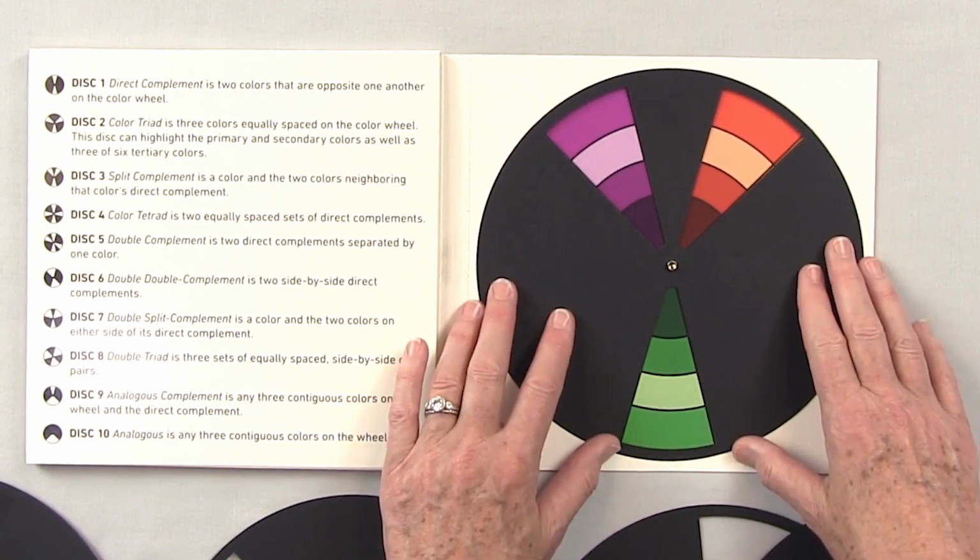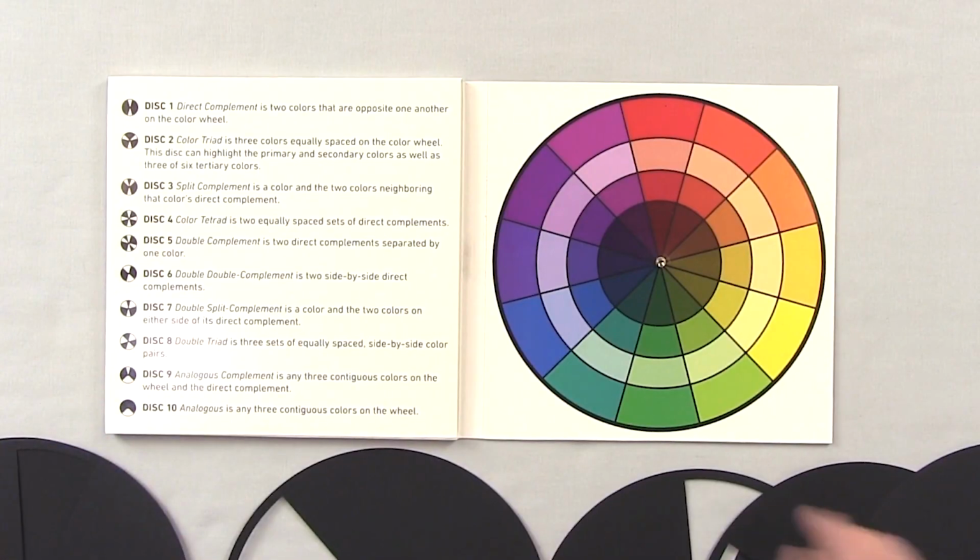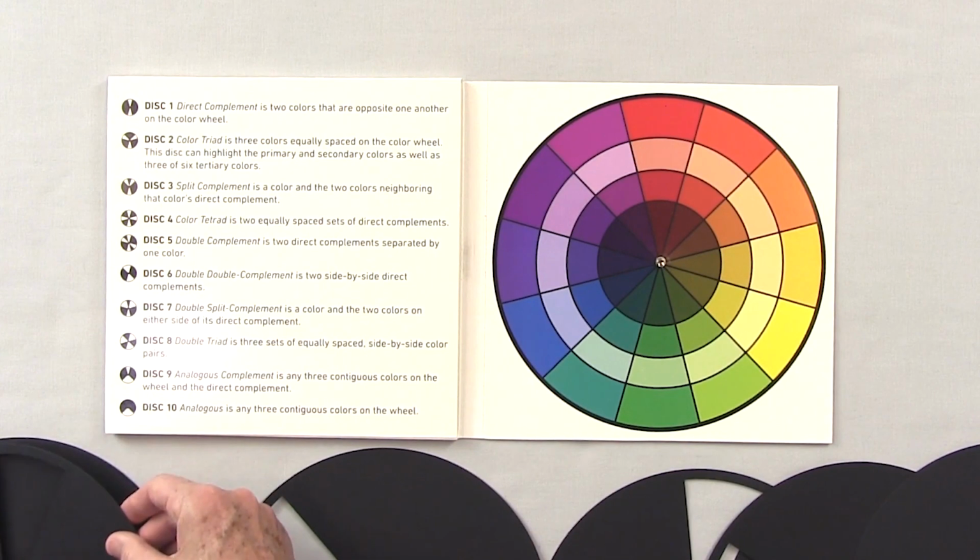So this is a fantastic color wheel for anyone who wants to gain color confidence and is just starting out. It is a foolproof method, like the name says. And Katie Fowler developed this, and we were lucky enough that she brought it to C&T Publishing so we could add it to our line of color products. We will be making more videos using it as time goes by.